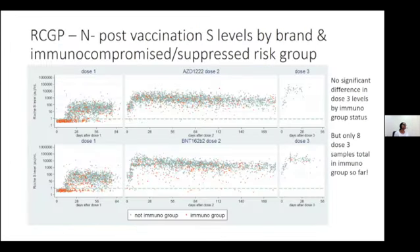Looking at the immunosuppressed group in more detail: even after the primary course, regardless of whether patients received AstraZeneca or Pfizer, antibody levels are not as high as what we would expect to see in the immunocompetent. The immunosuppressed groups shown in orange lines generally have lower dots than the healthy groups shown in grey. What's really critical going forward is to see how immunosuppressed individuals are responding after they've received their third dose, so we continue to ask for samples to directly examine this question.